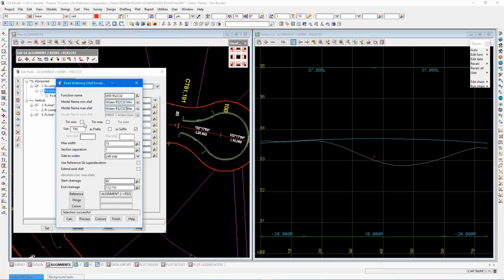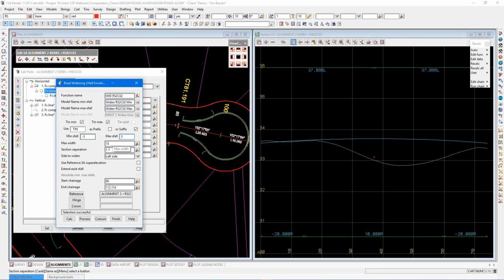Now, for this tool, the reason I'm using it is I want to create a minimum and a maximum tin. And this will give me an envelope in which to grade to. My minimum crossfall is going to be my standard crossfall of the road, so that's -3. And the maximum crossfall, I want to go up to a maximum of positive 3%.